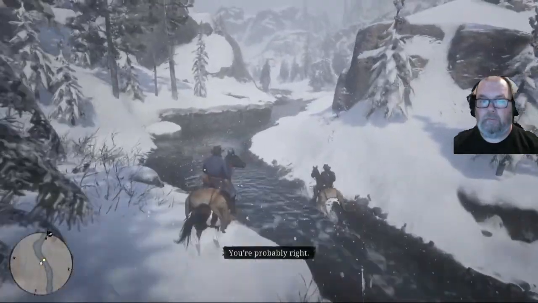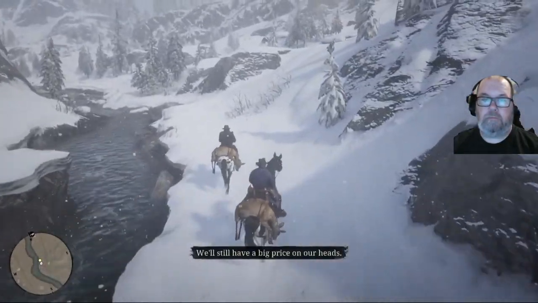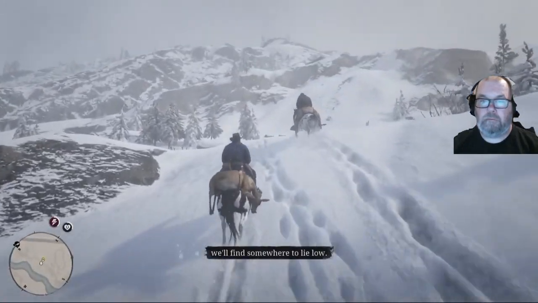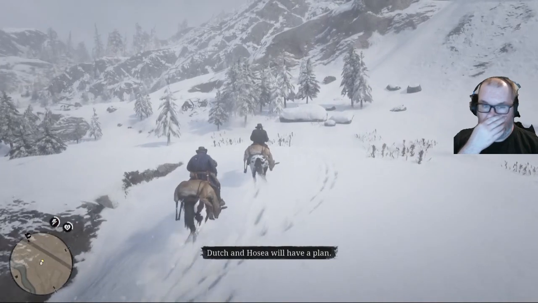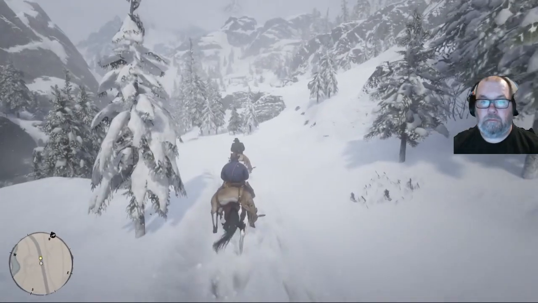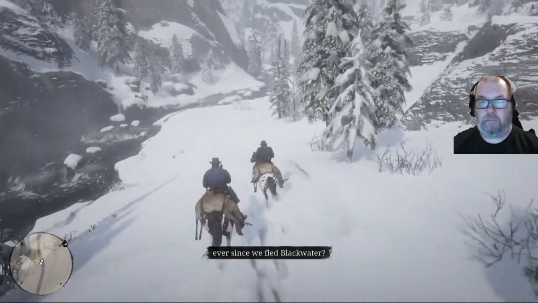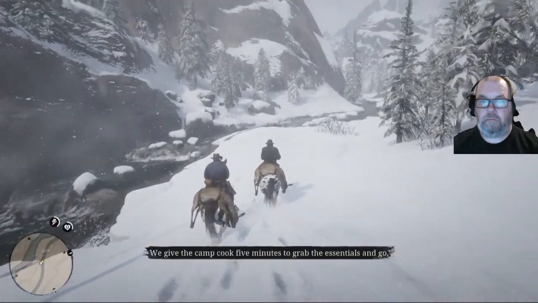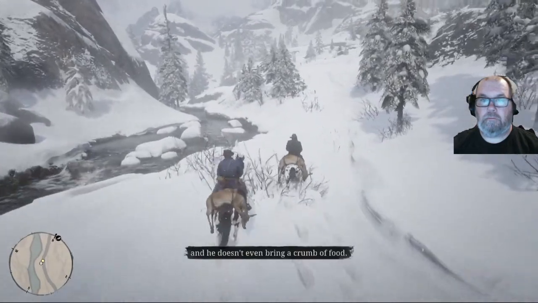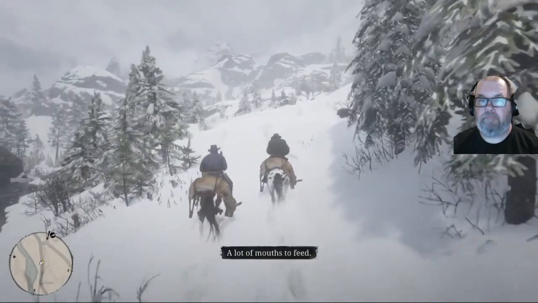You're probably right. And even if we do get off here, what then? We still have a big price on our heads. This is a big country. We'll find somewhere to lie low. Dutch and Jose will have a plan. You notice how Pearson's had a bottle in his hand ever since we fled Blackwater? We give the camp cook 5 minutes to grab the essentials and go, and he doesn't even bring a crumb of food. Good that we caught more than one. A lot of mouths to feed.